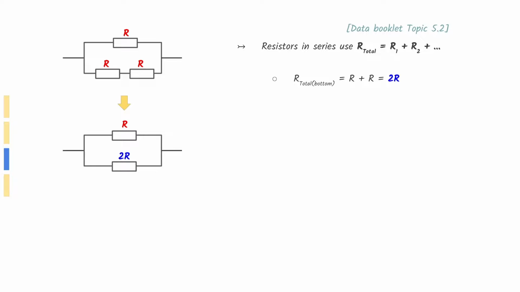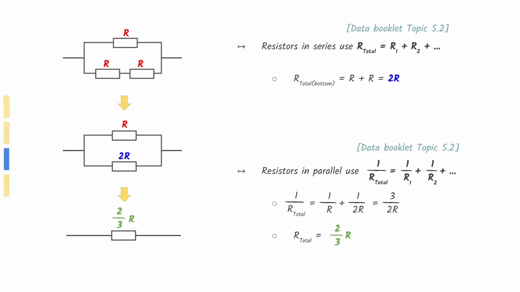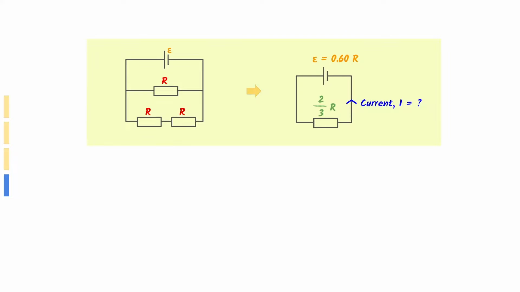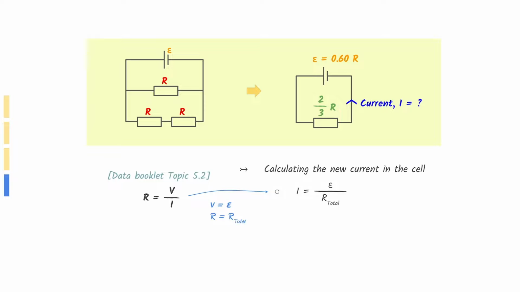Now the resistance of the variable resistor is set to 0. This means that the top part of the circuit now only has one resistor with resistance R. Let us find the new total resistance as we did before. First, calculate the total resistance for the bottom part of the circuit. Then use the equation for resistors in parallel to find the total resistance. The new total resistance is 2 over 3R. The new circuit can be simplified once again to a circuit with one resistor with resistance of 2 over 3R. To find the current, use the same equation. Put in the values for the EMF and the total resistance that we found previously. Cancel out and simplify to find your answer.